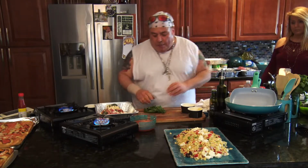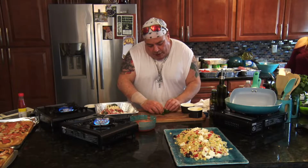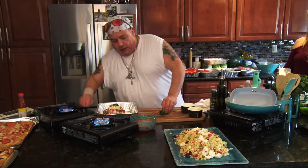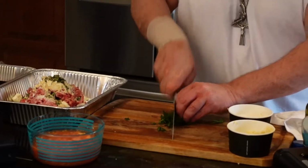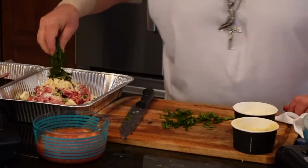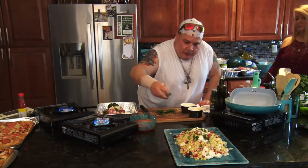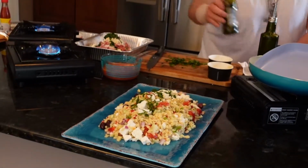So, when you chop parsley, just kind of roll it. So you want to get in on the shine a little bit, just kind of roll it like that. Now watch how easy this is gonna be. Done. There you go. Look at that. Beautiful. Nice.